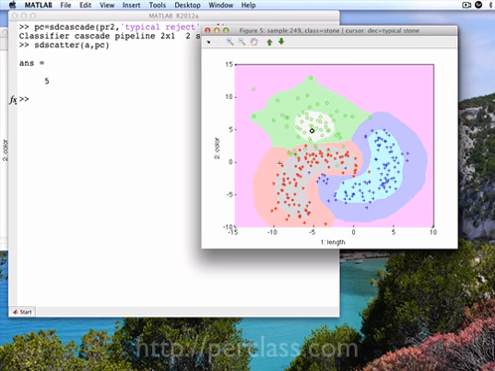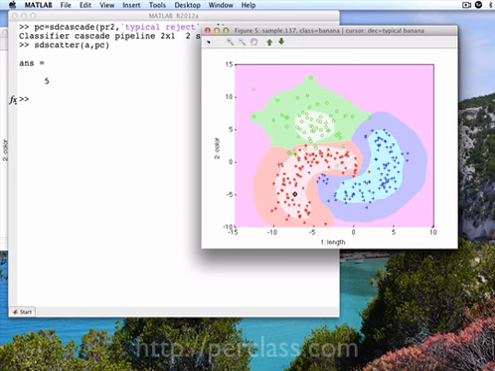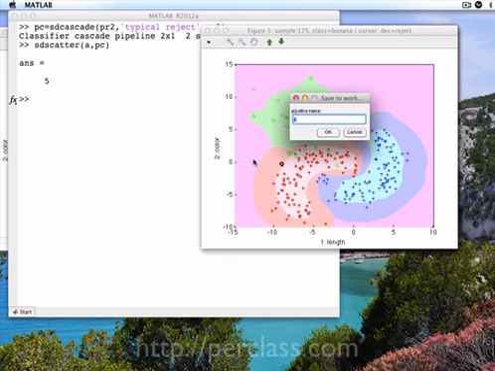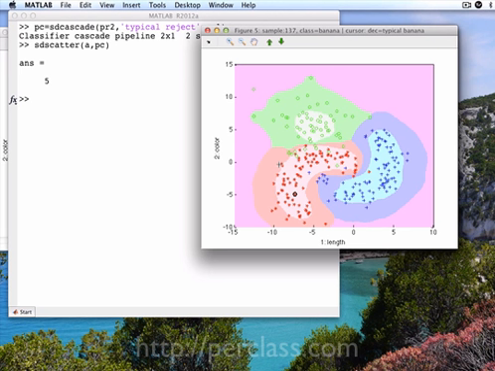Let's change it. By hovering over the plot, we may change background color of any decision. By pressing the C key, a palette of possibilities appears. We can, for example, change the color of the decision for the typical banana class. By pressing the S key, we can save the pipeline with updated color settings back to MATLAB Workspace. The result is a composition of both classifiers, highlighting both low and high density areas of each class.